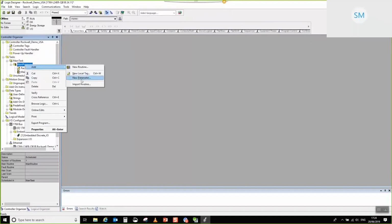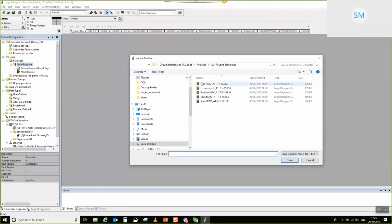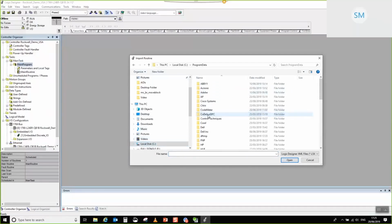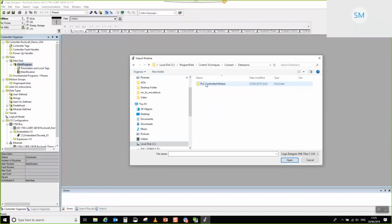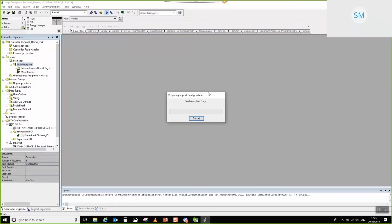So I go add import routine. This is already actually in the correct place for me. So, but I'll go longhand. So program data, control techniques, connect, extensions, PLC Controlled Motion, documentation and PLC code, Rockwell, because Rockwell PLC is what we're doing, and AOI routine templates. Okay, and I'll select position. So that's going to go and import all of the AOIs that are required to make the system work.